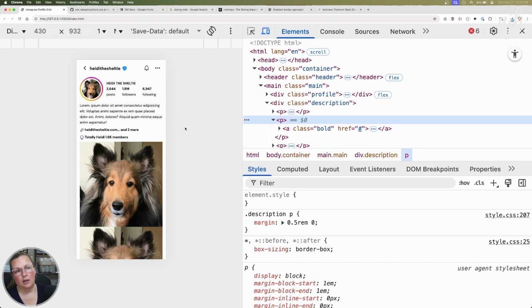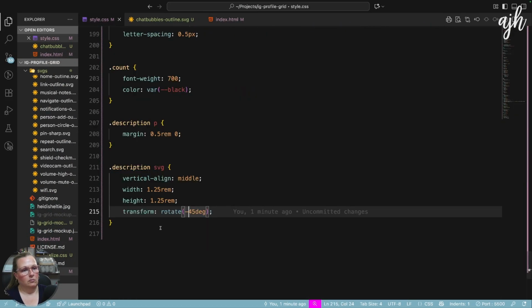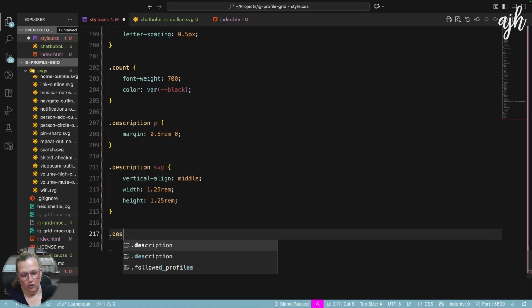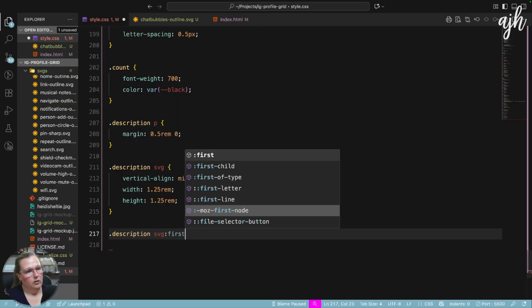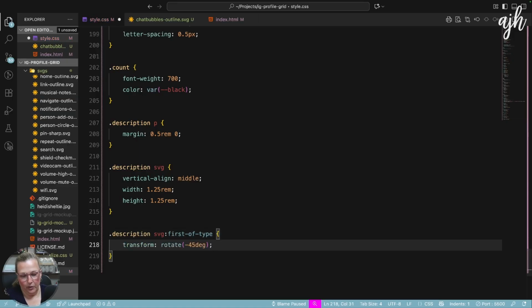And then let's only rotate the first of type, so we're not rotating both. So we'll do description, SVG, first of type. It's pretty specific, but it's okay.